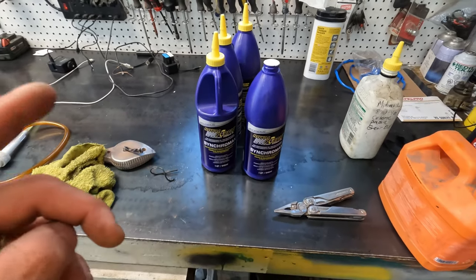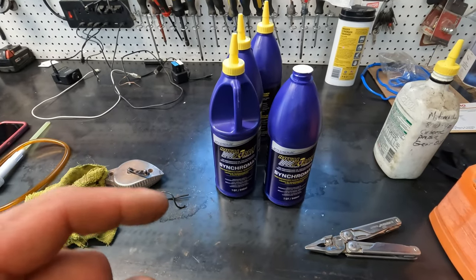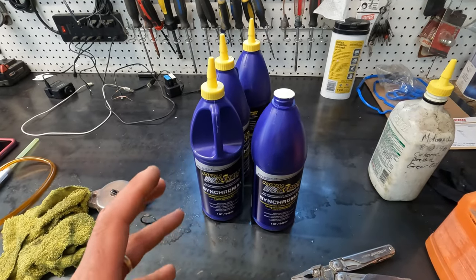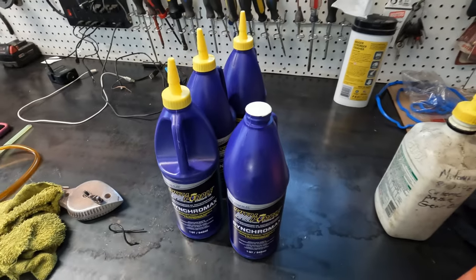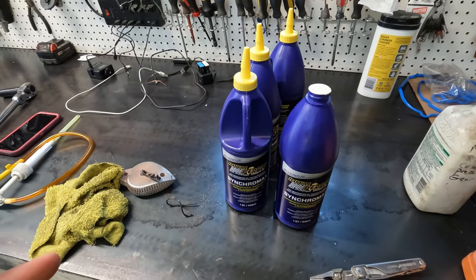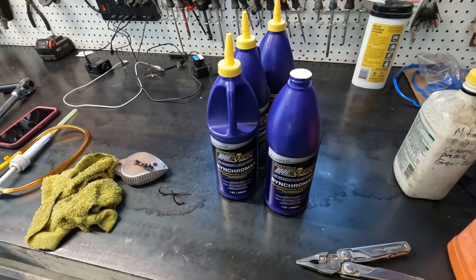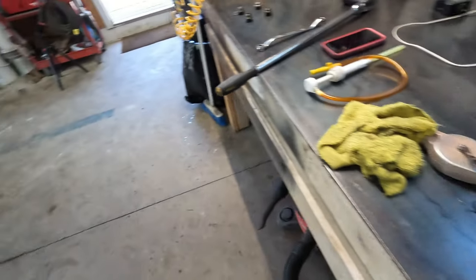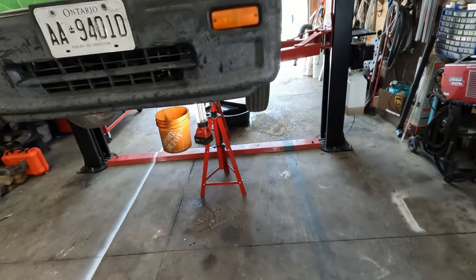Other guys have used another fluid if you're in the States. You can get, in Canada, it's a MT90. It's pretty much the same stuff, high quality, about the same price. It's just a little more difficult for me to get, but either of those will work. So manual transmission fluid, GL4 designation. You don't want one that's GL4/GL5, because the GL5 is just not gonna work out. It can actually potentially eat the soft metal components inside your transmission. So yeah, I'm gonna let that drain for a little while longer because I have the time, and then we'll get back to the refill.